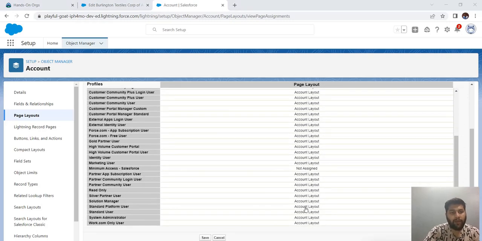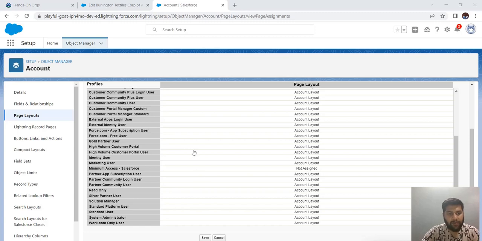Now what a profile is, we will look into that in coming videos. For now you could understand a profile like this: suppose you have users whom you want to give access to certain things. What you do is take all those accesses and put them into profiles, and then you assign those profiles to the users. We will look into it in detail in the coming videos.